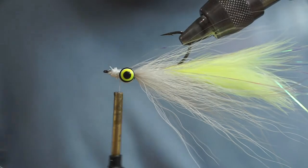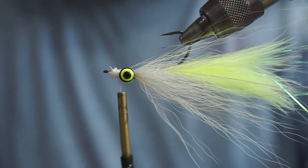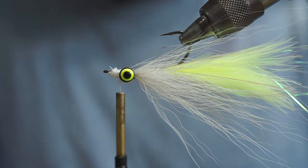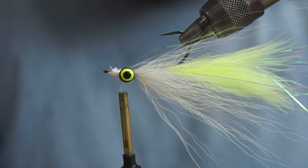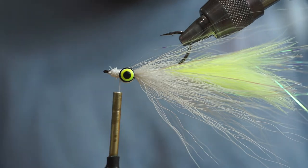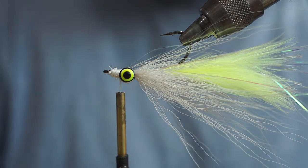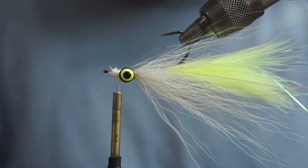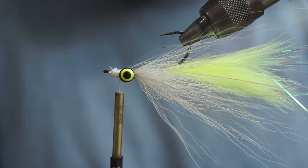And we're back to our white bucktail. I'll tell you guys my philosophy on purchasing bucktail. Whenever I see a good one, I buy it. So every shop I ever go into, I go look at their bucktail and their deer body hair, for spinning heads. And if they have pieces that look good, I buy them. Because I really don't like ordering that stuff online.